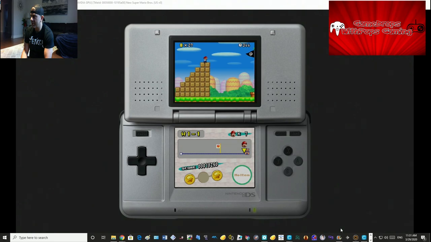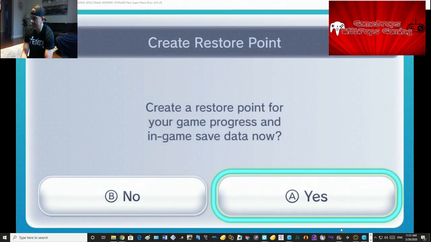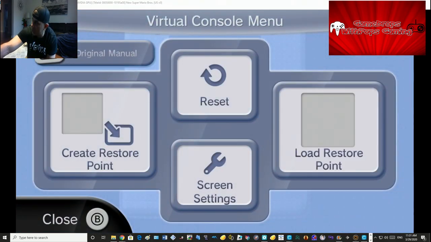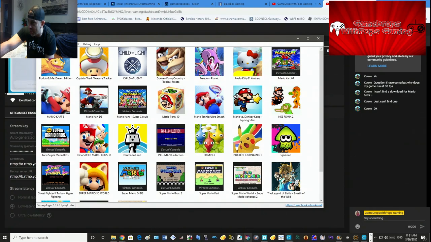All right, can we get a perfect flag top? Let's see. Not quite. All right. Now we're gonna make a save point. Yes. And then we'll shut it off. In the future, we'll try another one. Another run of that, but for right now, we at least completed a single board.